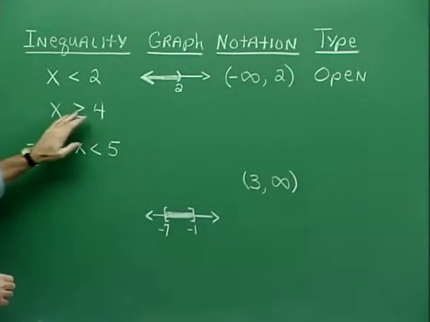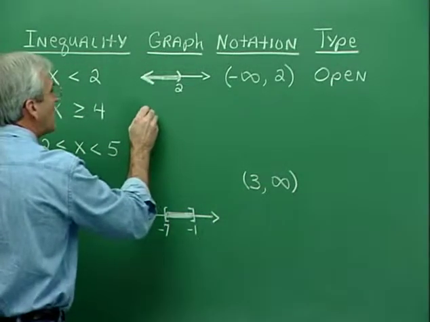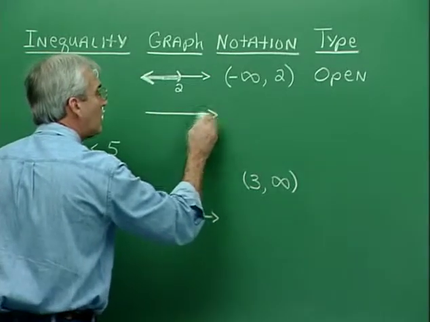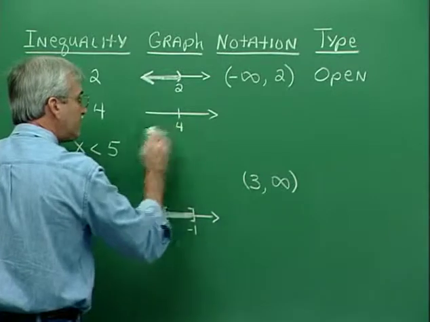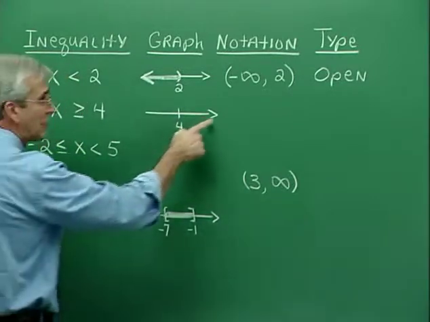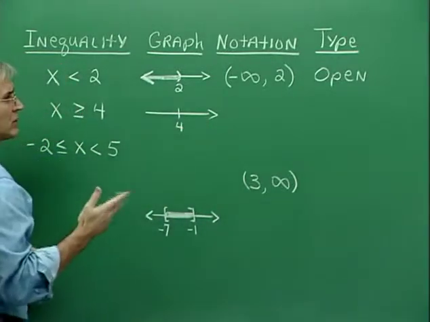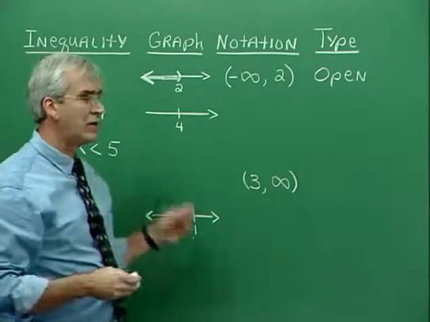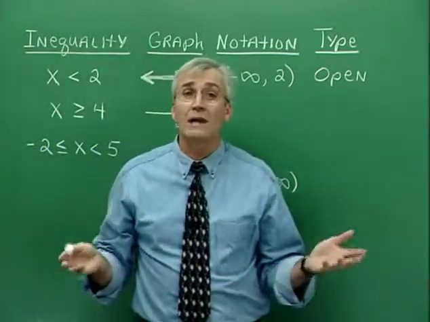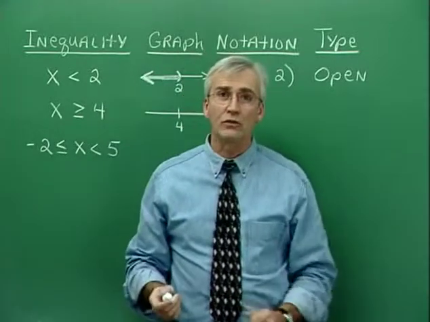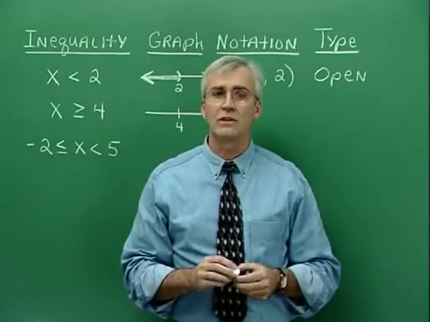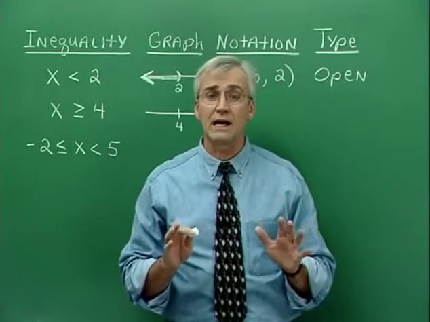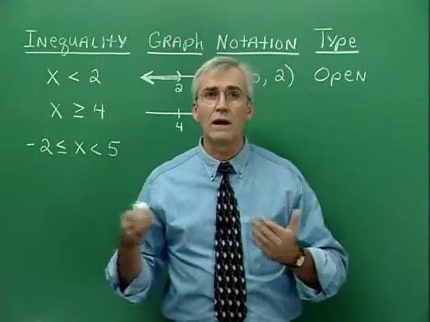For this one, x is greater than or equal to 4, and we would then draw a real number line and identify the position of 4. Notice I'm using only a single arrowhead here. You may have noticed this notation earlier when the animation came up, and you may have wondered why in the world only one arrowhead was used. After all, we have numbers in both directions. Sometimes teachers use this kind of notation to emphasize the direction of greater numbers.